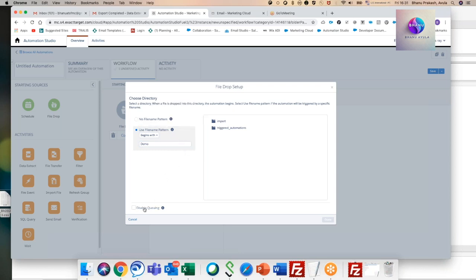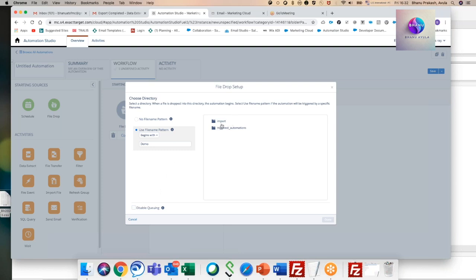And one more is disable queuing. Disable queuing means, if I enable this one, that means it will not queue at all. Once you put a file, it will automatically walk in. And suppose there are already 20 files running. If you don't click this, then when you put this file, it will stand in a queue. It will wait, okay, let the first file go, second file go, third file go, and only then this one would come. That is how it works. But in our case, we don't have any other files, so let it be.